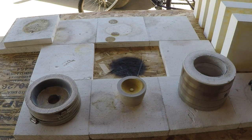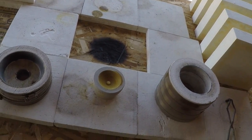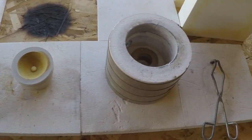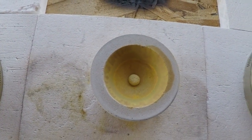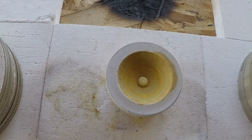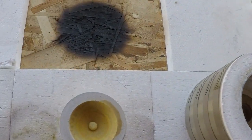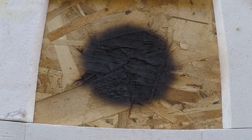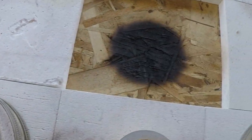Hi guys, I'm back. There's something I wanted to show you here. I'll grab this camera here on the pedestal on the stand. Anyway, I moved a little kiln, and sitting in the bottom of this cupel right here is a big old bead of gold. And there's the lid and everything. And what I wanted to show you is the piece of OSB that I was set up on.